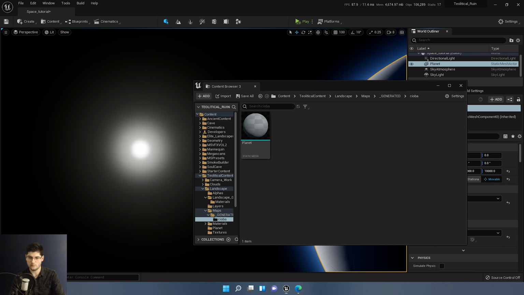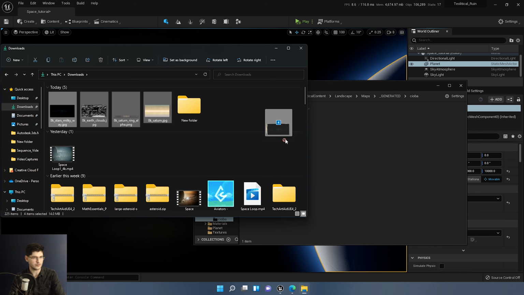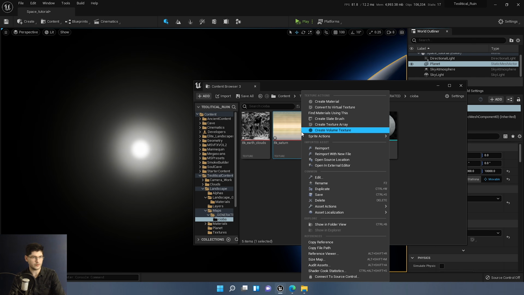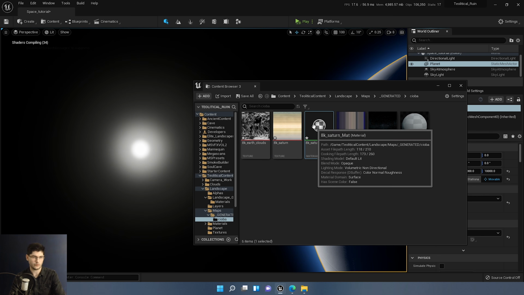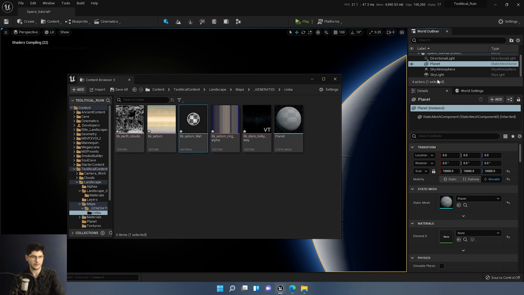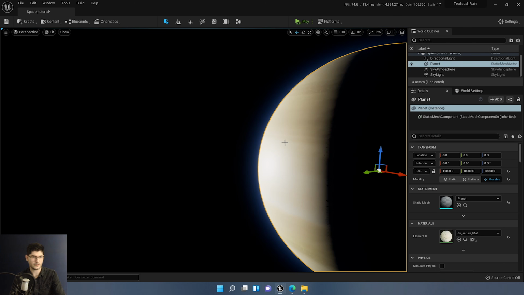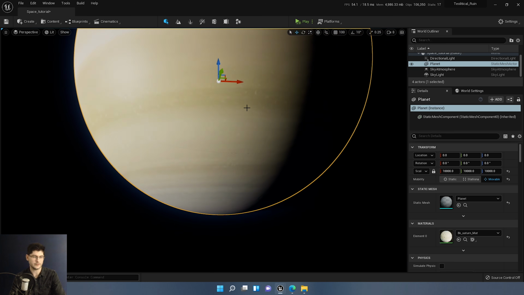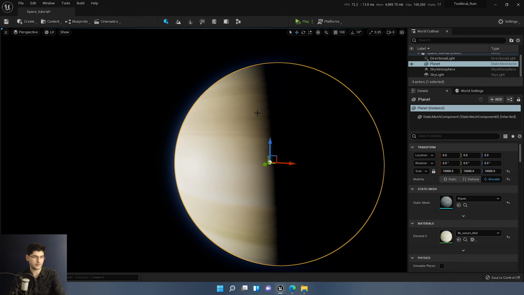I'm just going to open a file explorer, go into my downloads, and bring all these textures in here. Obviously the system has now imported them, and we want our Saturn texture. We want to create a new material, and we'll just leave it like that for now. But what we want to do is, over in our planet, add the Saturn material. And if we have a look, the Saturn material has now been applied, again with no normal, so it doesn't look too great, unfortunately. But there are things that we can do.